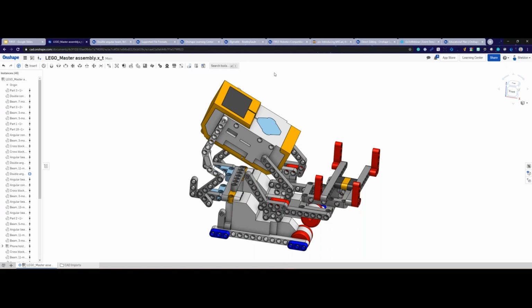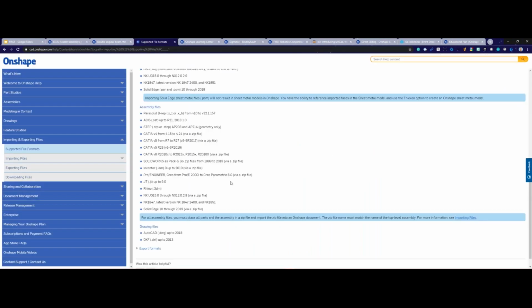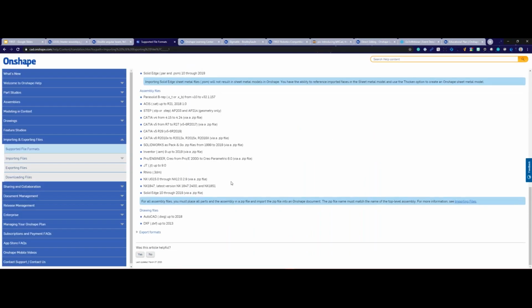Ooh, very good question. So I know we're usually just slightly behind. 2019 is there. I'd suspect 2020 is coming pretty quickly. If you want to submit a support ticket and ask, feel free to, or I'd say just import and try. A lot of the times it's just if new features that are different from Inventor 2019 that you see to have issues with the importing process. So if you have a 2020 file, give it a shot, see what happens. And let me know, because I'm interested.